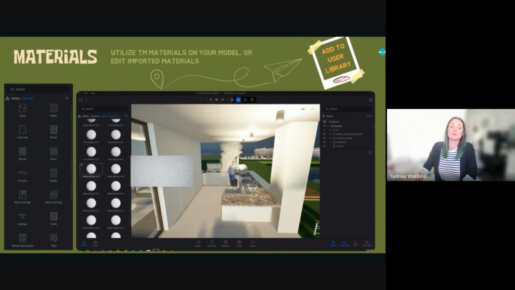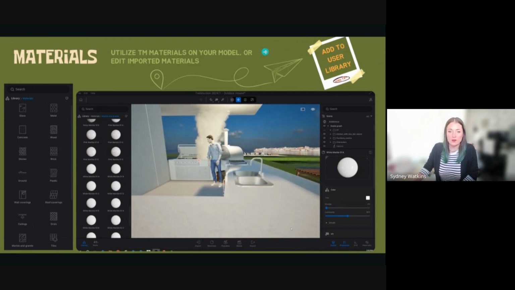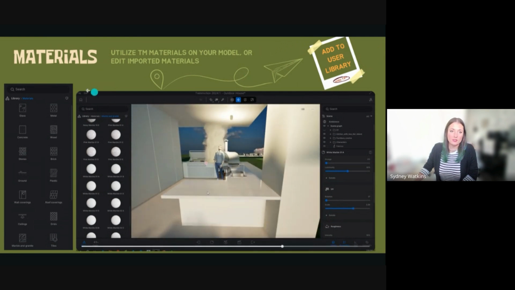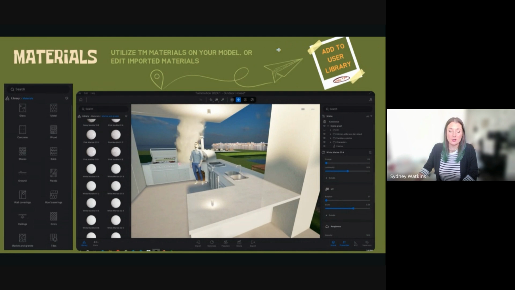So for utilizing materials, the materials that you have in your CET drawing will export to Twinmotion. However, sometimes they're not the greatest quality, or there's maybe something that you want to change. Within library materials, Twinmotion has a lot of great inherent textures and materials that you can use to change either the scale or the placement, the XYZ of where that material is laying out.